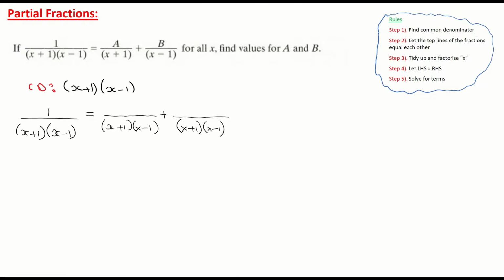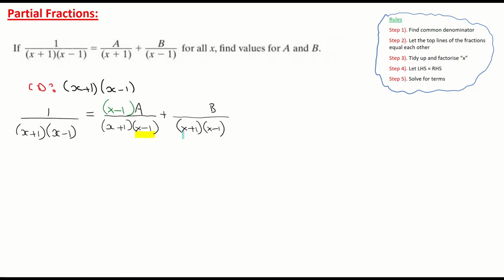So I'm bringing in my common denominator there. Now I already have the a on the top of my first fraction and the b as the numerator on my second fraction. And basically look what's happened here. On my first fraction, I've brought in the x minus 1 on the bottom. So if I bring in the x minus 1 on the bottom, I must multiply the top by x minus 1. And it's the same on the next fraction.